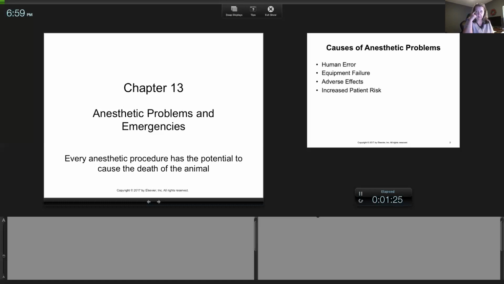But I already go in my head saying the type of surgery is risky. The patient is risky. The drug I'm using has bad side effects. The length of the procedure. And so then I go, well, what can I do to make this better? What can I do to prevent these problems?